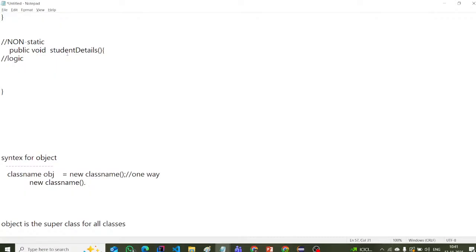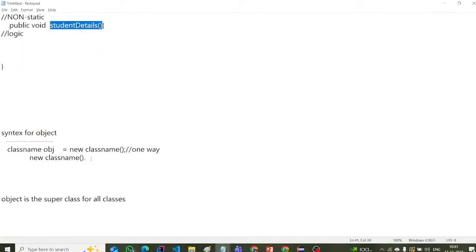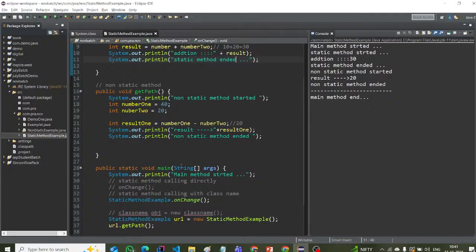What is the non-static method name? Student details. Or okay, this is also a method name. Let me write here. See, now this is another way to invoke. Actually we don't use this one, highly recommended is object creation. Then they will give the class name and reference variable in the parameter. This is one way. Second way, okay, let me demonstrate this one.